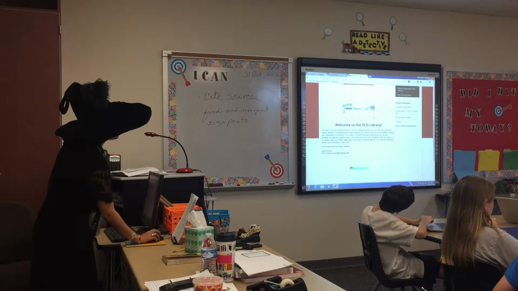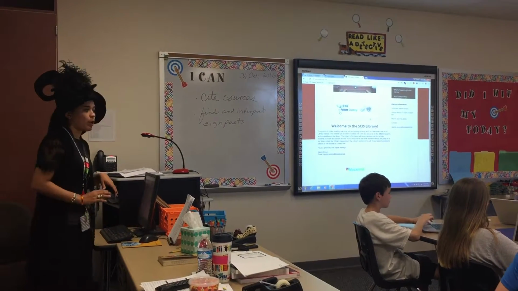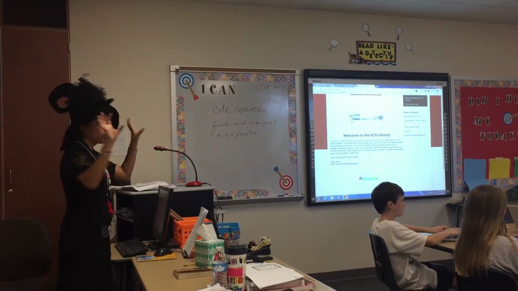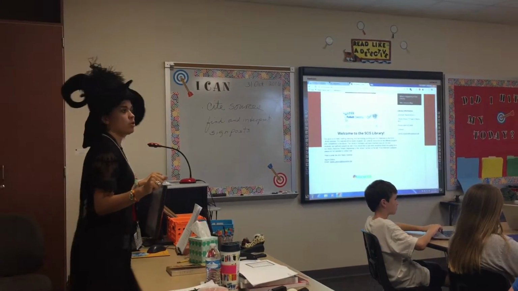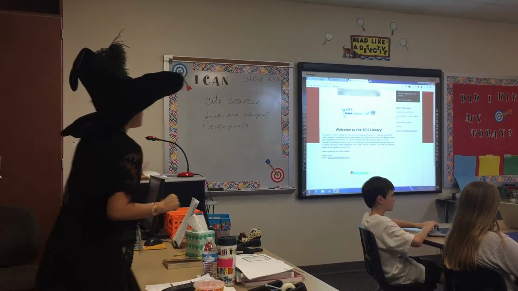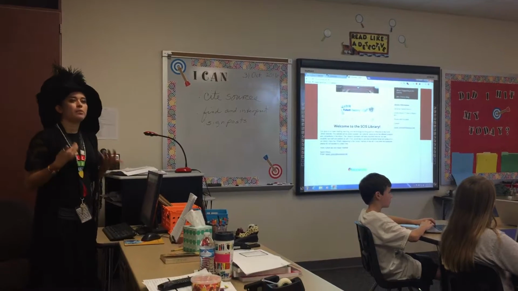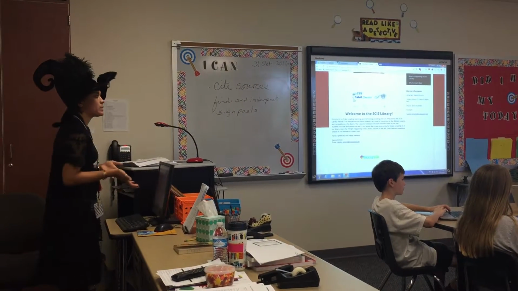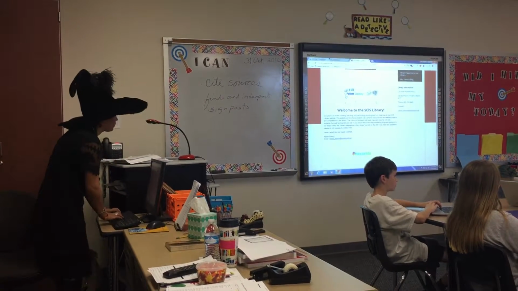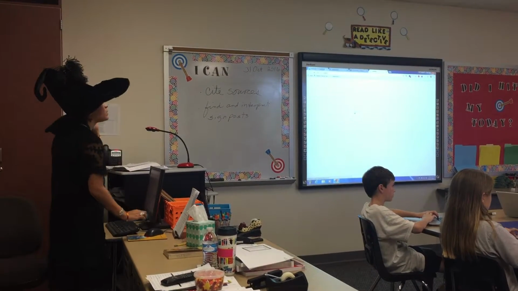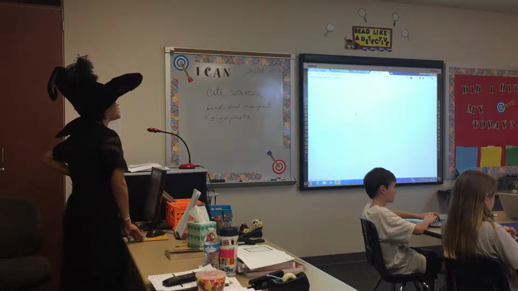The next thing I'd like to show you, does everybody see back on the library page, about halfway down, there is blue words that say Fall at Destiny. Search Fall at Destiny. If you go and search something right here, this is going to pull up the information about books and resources that we have available in the library. So let's see if we have anything on Mr. Da Vinci here.